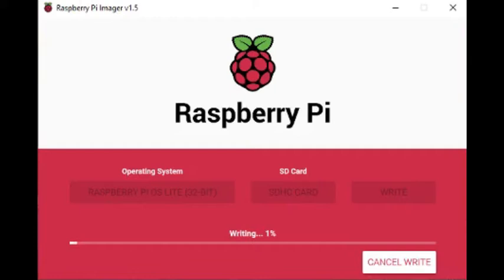So as before, the writing will take a while. I'll probably jump ahead in the video, although obviously this will be much faster than my other installs that I've demonstrated because we're only installing the command line interface for this. This is the most basic Raspberry Pi OS version, even if, as I said, there are probably some other Linux distributions you can find for running on a Raspberry Pi which are even smaller than this. I'm using this one this time because the current instructions for Open Media Vault specify this OS and not a different one. Obviously, if I hear more, I might do another video on that.